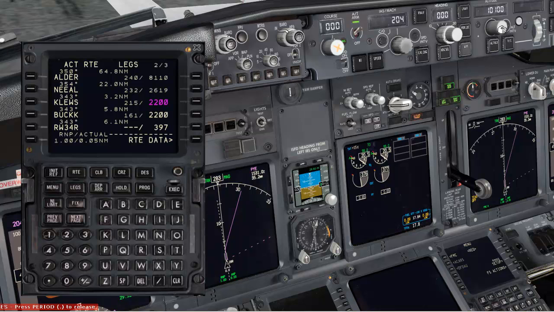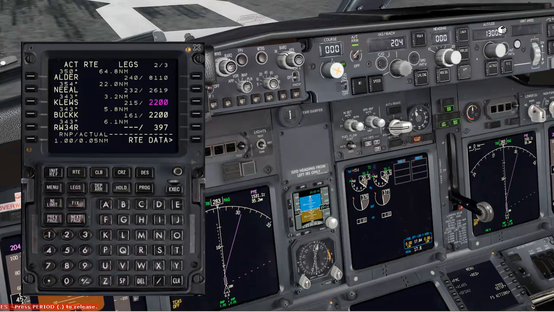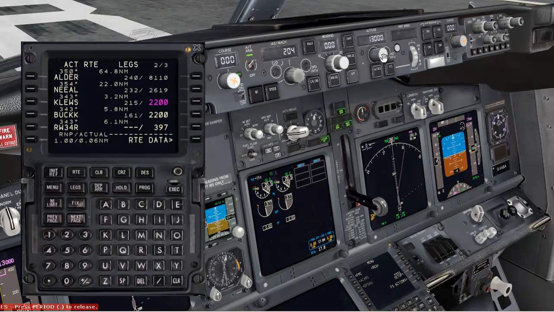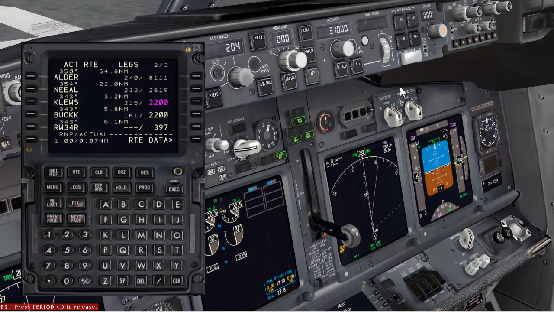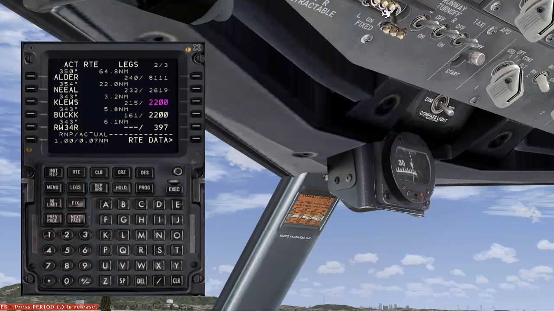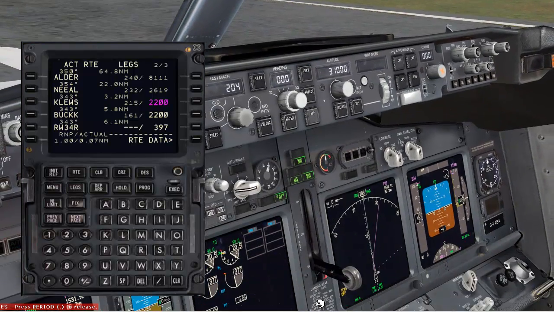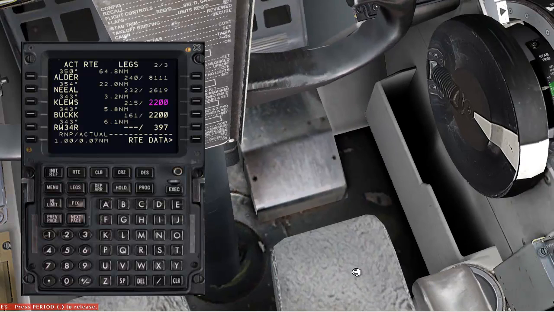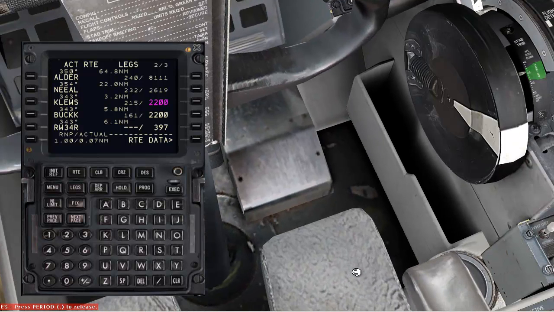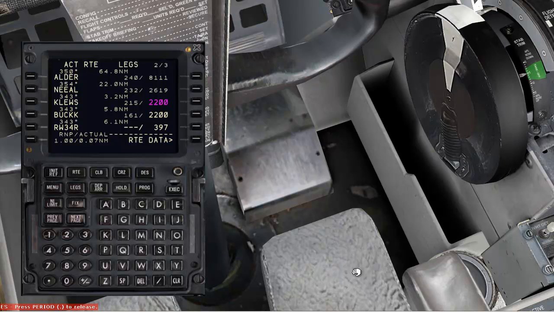Next thing is to put in the altitude that we're going to be flying, which is 31,000 feet. I just sort of make my way across the top of the MCP, putting in everything that I need. All right, we got that. Turn this flight director on, and that's set. And for FS Airlines, we want the landing lights on, so I just go up here and turn those on. I also crank this down and dial in about 5 degrees of trim, or 5 notches of trim.